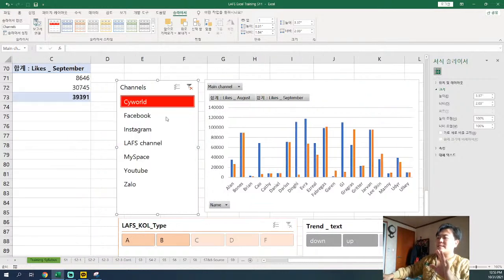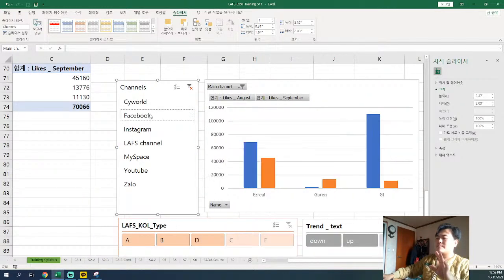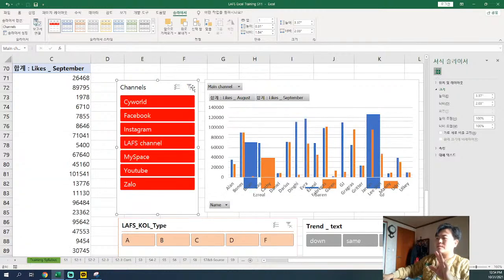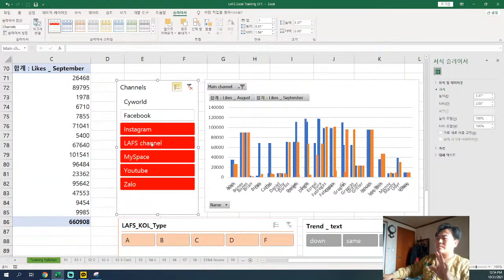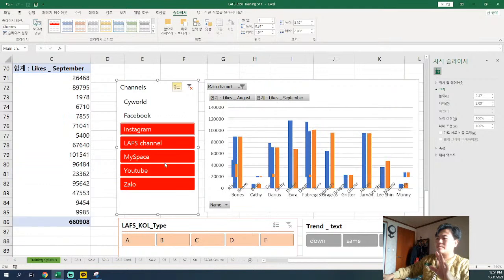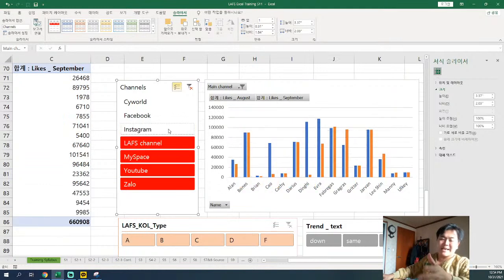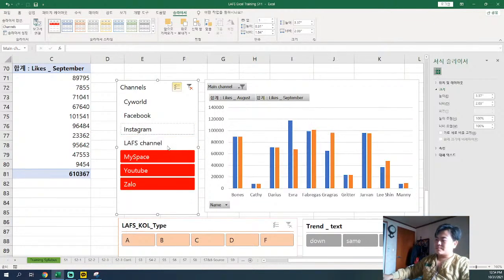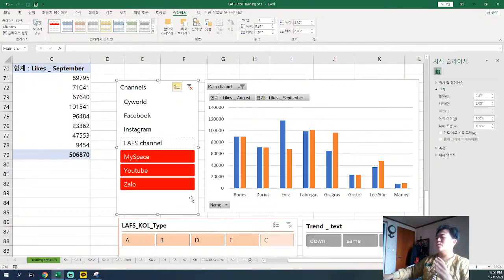But if I unselect them, hold on. Sorry, when I use the slicer, it lags a little bit because the Excel has to load. Okay, so I unselect this, unselect that. So at the moment, we know that the selected data are shown on the graph. And how do we know which data are selected? Because they are shown as red.